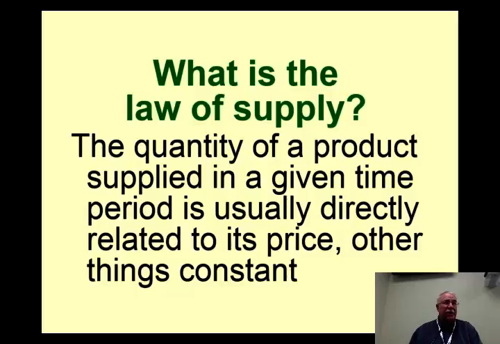Now, in order to understand it, you've got to have a split personality. What that means is, when you're looking at demand curves, who are you? You're among the group doing the demanding. But if you're looking at a supply curve, who are you? You're among the group doing the supplying. So we have two completely different groups of people here: consumers and producers, usually.